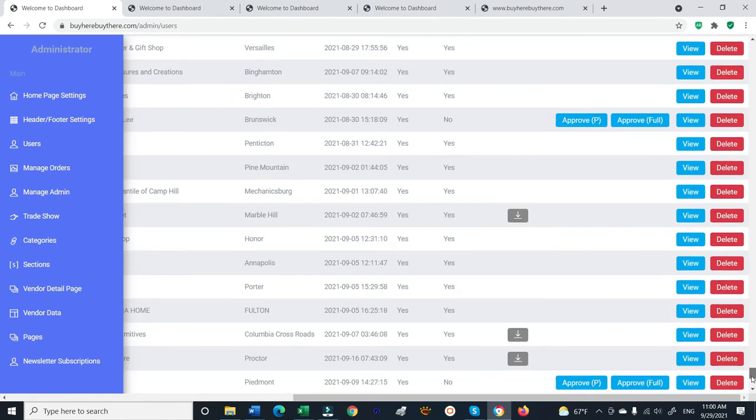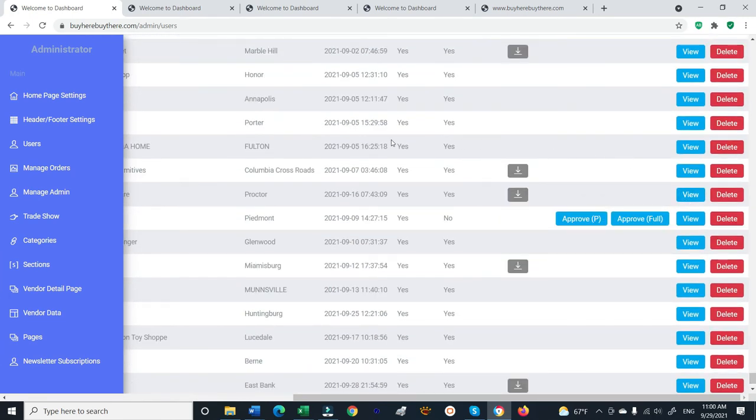These are just people that have registered on our website. I've got this covered up here just so you know a little bit of privacy. But here, these are the things that you can choose. These are links through. Every time I click on one of these, it's going to allow me to go to a different part of the back end to set up products. But I've got set up here 4 different things that I can show you quickly. Anything here, it's going to show the name of the store, the person's name, what town they're from, when they registered, if they're approved. And this feature here is for each one of these that shows that little black icon.